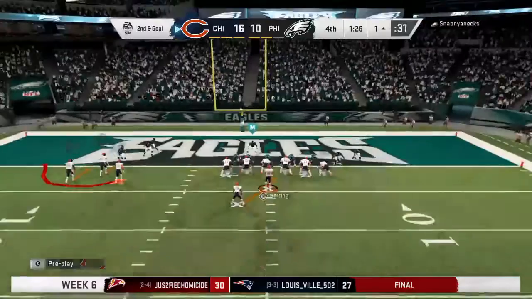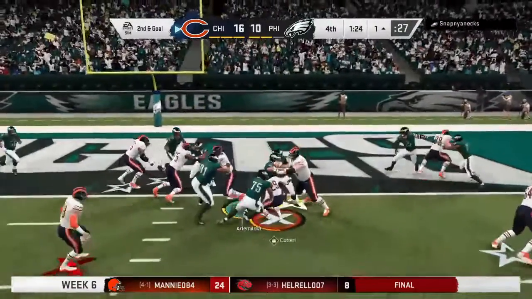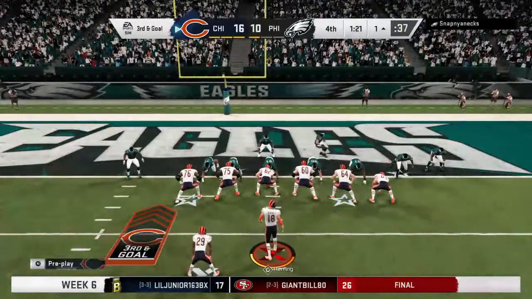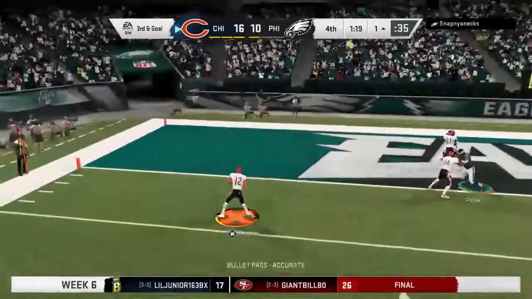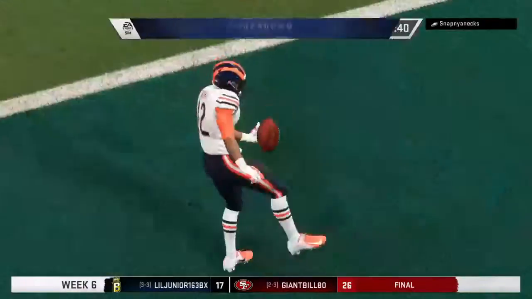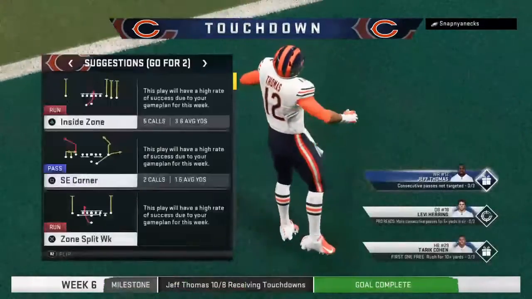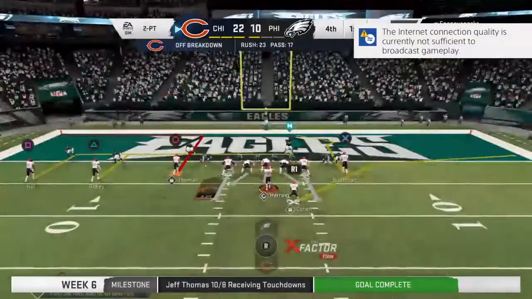Another yard would probably put this thing in the books. It's 2nd and 1. They'll keep it on the ground. The 2nd of their timeouts as they'll talk it over here before what will be an important 3rd down. That's caught at the 3. And he takes this one in for a Bears touchdown from a yard out as the Bears push further out in front.